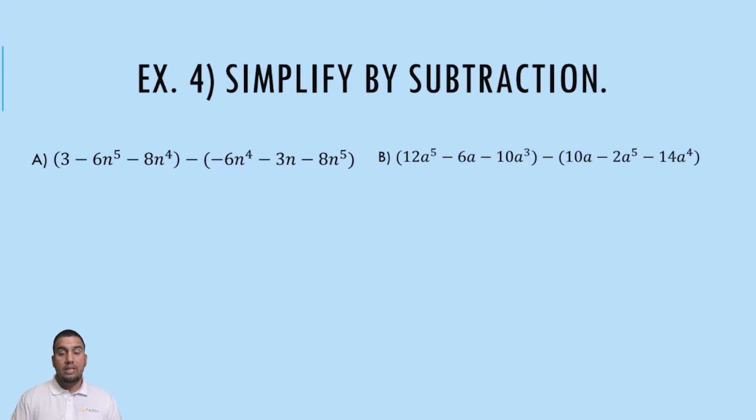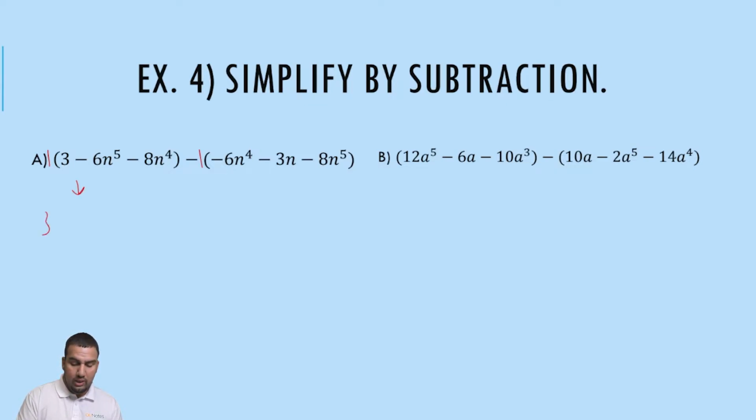We're going to move on to example 4. Now, when you take a look at example 4, it looks more complicated, but it's not. Again, look at the minus sign. The minus sign tells you everything. So you're going to look at the signs in front. This is a 1. This is a negative 1. So I'm going to distribute the 1, but are we really? We're not. We're just going to drop it down.